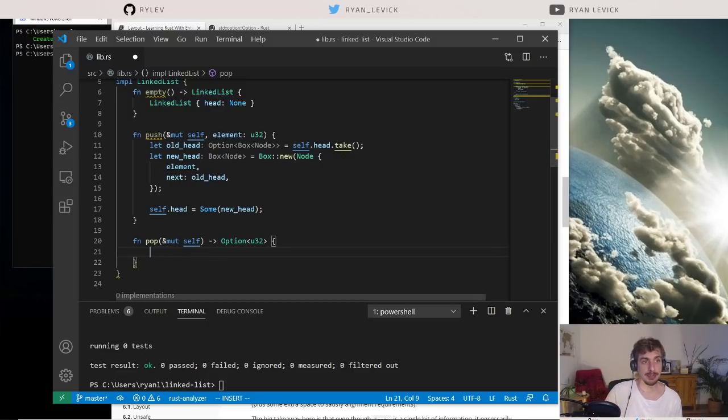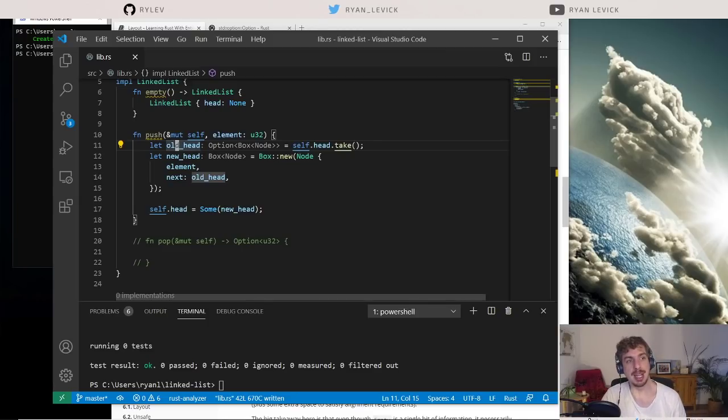So Chad is wondering about the double freeing of memory inside of push. If we end up copying the old head here, right? Well, here's the great thing: we can't copy this old head in the sense that we can't create an aliased pointer to the old head like this. We can't create a Box that also points to the same node. We can clone it, where we would essentially just create a deep copy, but Box<Node> in Rust does not allow you to make a shallow copy, does not allow you to alias the pointer that's pointing to the node here.